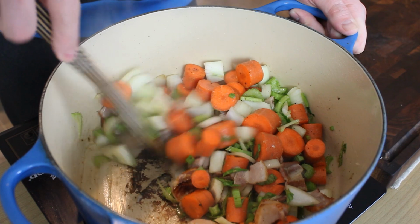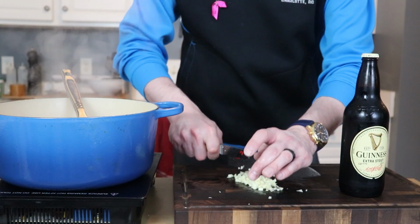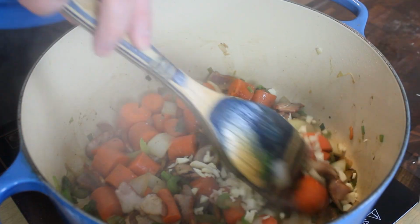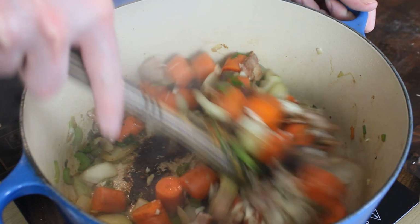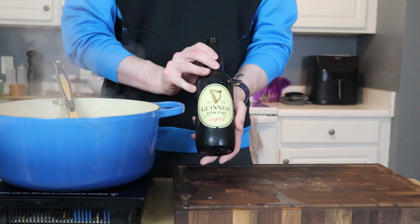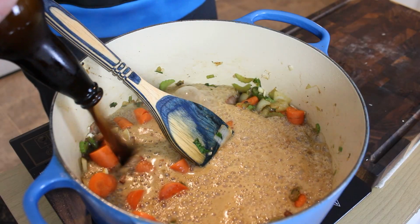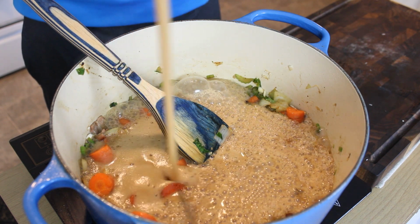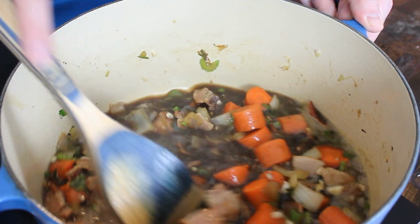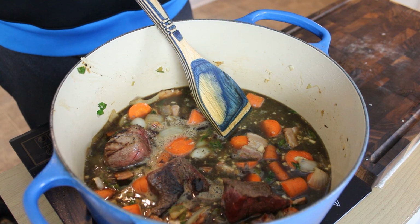Once those veggies start to get nice and soft, and those onions go a little bit translucent, about 5 to 7 minutes, we'll add in 3 to 4 minced cloves of garlic. Go ahead and give that a stir. And then you can't have Guinness stew without Guinness beer. So I'm adding in about 2.5 cups of a good old Guinness Irish stout. Give everything a stir. Now is when you can really scrape that fond off the bottom of the pot. Make sure you get all that great flavor up.